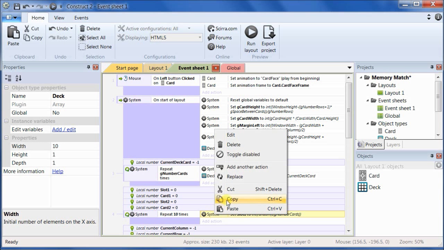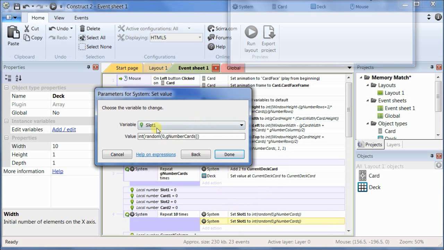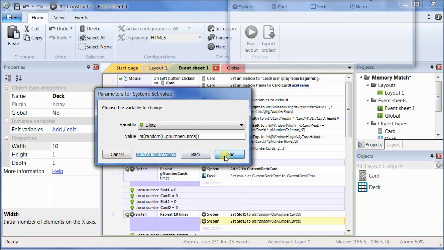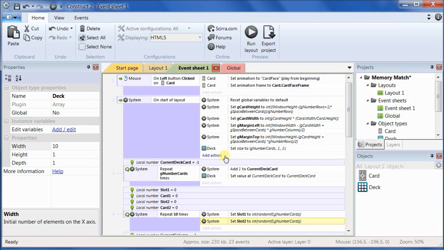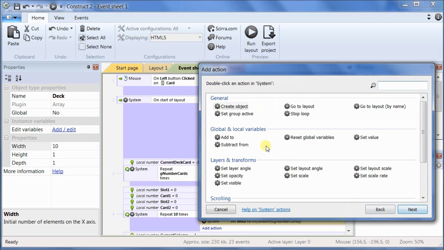And we can copy that and paste it and change that value to slot2. Okay. Then we want to take the value that is in slot 1 and we want to assign it to card 1.